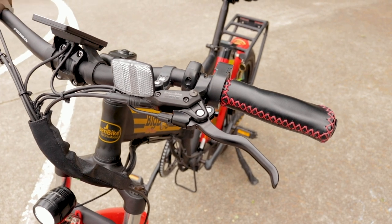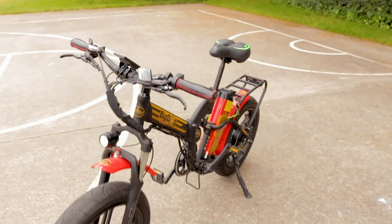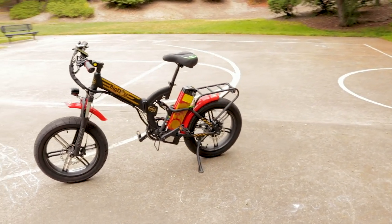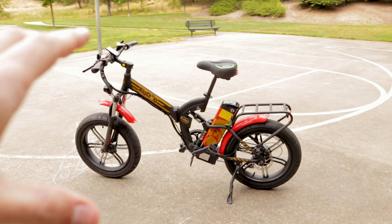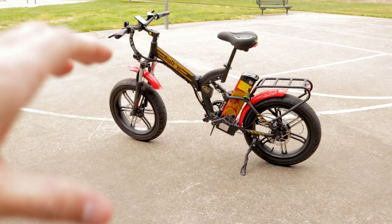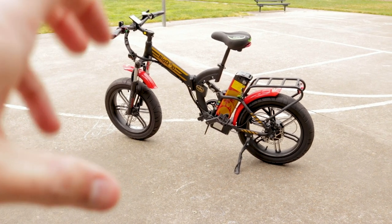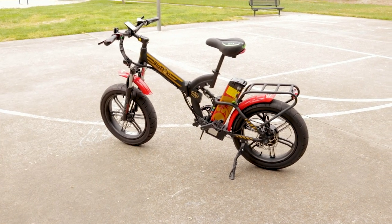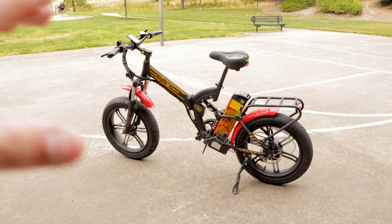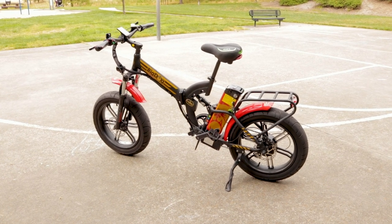Also, these brakes do have motor inhibitors built in, so whenever you depress the brake levers, it instantly cuts power to the motor, which is another safety feature. So basically, if you're going full speed, slam on the brakes, but you're still pedaling, you still have the throttle on, and it's an emergency stop, it's still going to cut power to the motor, even if you've got that throttle pressed. Just a nice little just-in-case, to make sure you have the shortest possible stopping distance, because the last thing you want is an emergency stop where you're fighting against the motor. That would be a terrible, terrible thing.